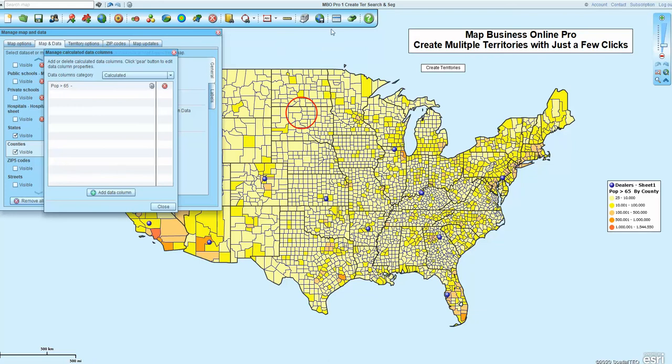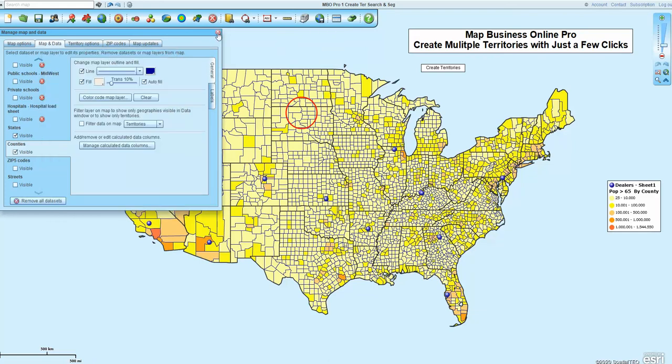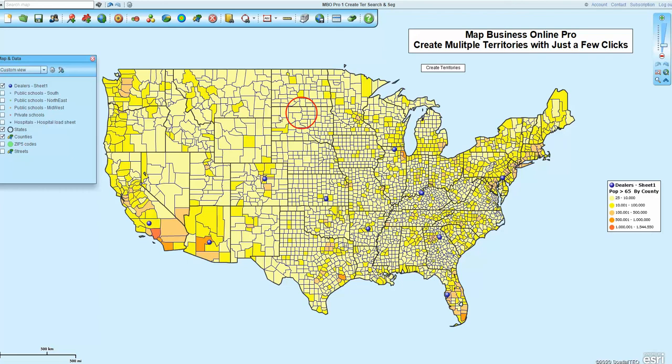Speaking of summarizing, another place where you can access demographic data is when you put a map object on the map, a circle, a polygon, a drive time polygon, any of those map objects, you have the ability to select that object and then move your cursor over the mini toolbar until you get to the Summarize button.